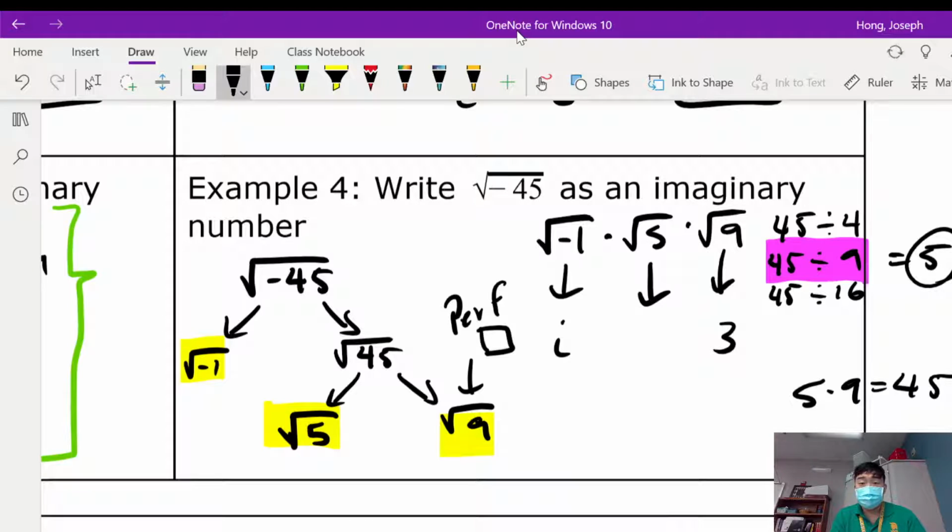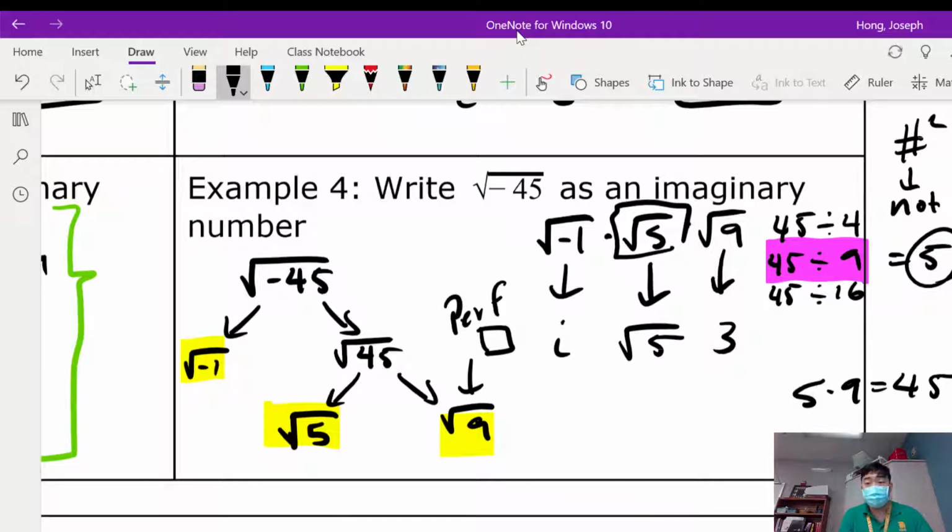I know that this thing, square root of 5, is not a perfect square. 5 is not a perfect square, as in, a number squared does not equal 5 nicely. This number is not whole. So it'd be counterproductive for me to write decimals after decimals to simplify that. It's just nicer for us to write it as square root of 5. So look, the order is whole number, then imaginary number, then the square root of 5. So I'm going to write that nicely here.